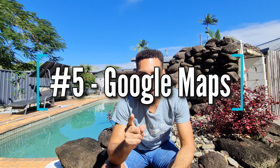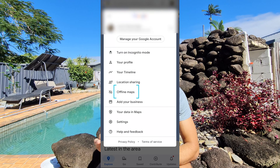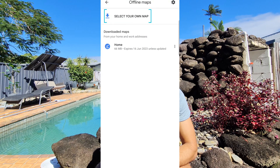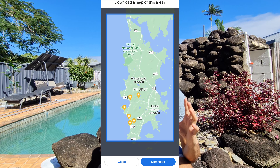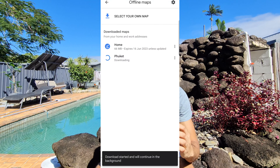Number five is an app you definitely already know — Google Maps — but it has a feature you probably don't know about: offline maps. With this feature you can select and download an area of map, and when you're offline with no data coverage you can still navigate that area as long as you have a GPS signal. To do this, open the app, click on your profile picture, and select offline maps. Then click 'select your own map,' drag it to the area you want, and it'll show you how much data it will use. Hit download and you're set — GPS signal is pretty much global these days.